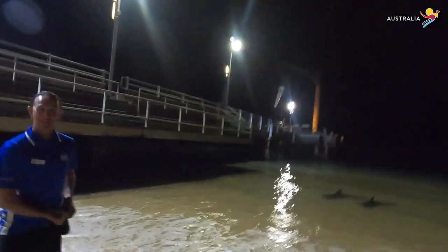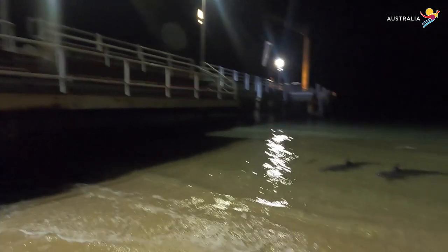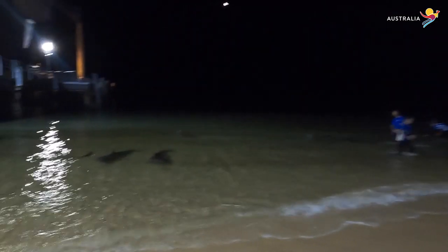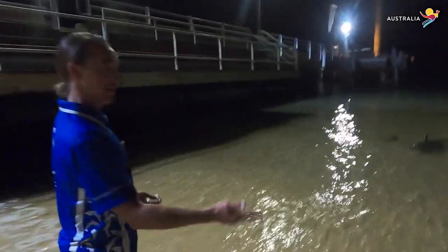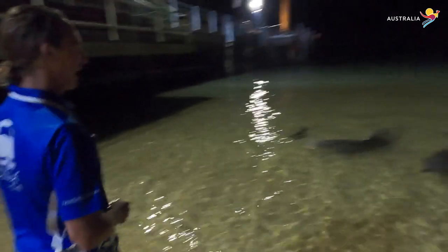All right. Have to take the camera. Tell you what, I've taken the camera. We're going live. Okay, so run us through exactly what happens every single night with these dolphins. Now, you can see that they've lined up individually. They've all lined up in their lanes. They know their own lanes. So here we have Echo and Nari in lane one.